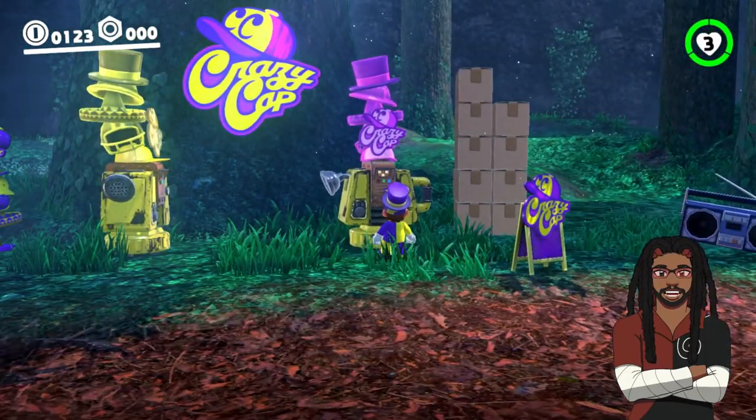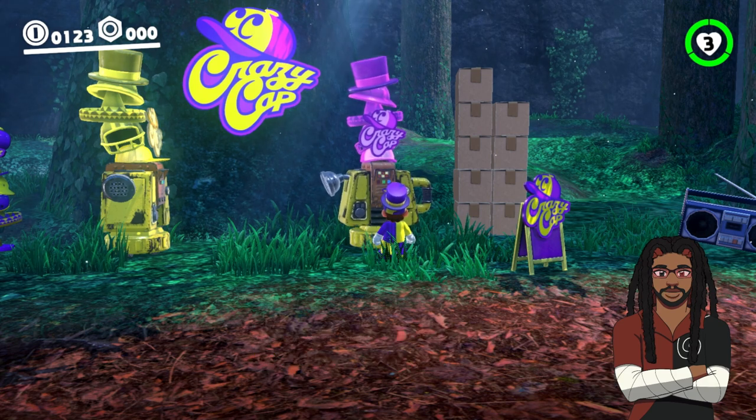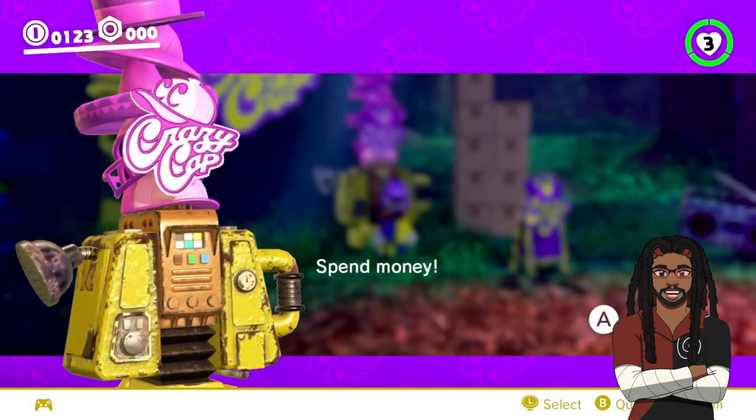Initiating first greeting dialogue. There are 2 types of coins. Coins and nut coins, I guess? The coins work anywhere, but nut coins work only in the kingdom where you found them. Initiating shopping subroutine. Spend money.